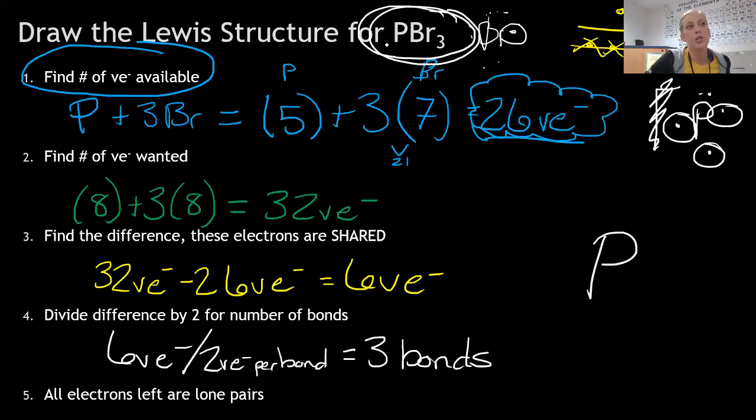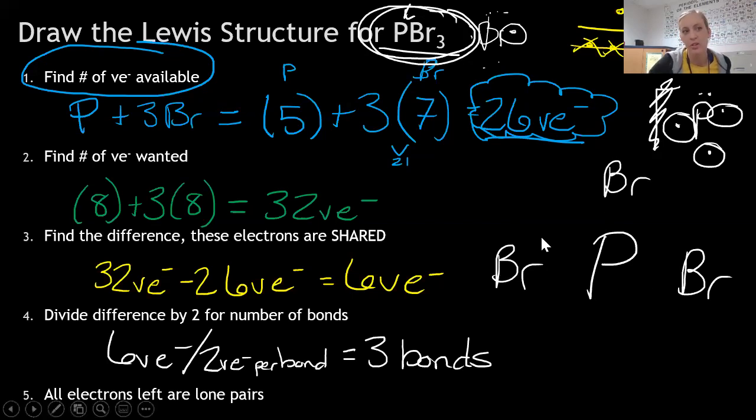When we write molecules, we usually write the central one first, usually being the keyword, okay? So we have P and we're going to write Brs around the outside. It doesn't matter which sides of the box you use. You could put them on the bottom, the side, etc. As long as you pretend phosphorus has an imaginary box and then you draw 3 around it. Okay, so just use the sides of that imaginary box we've been using.